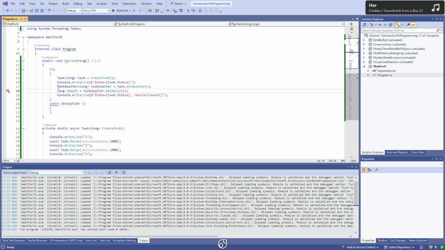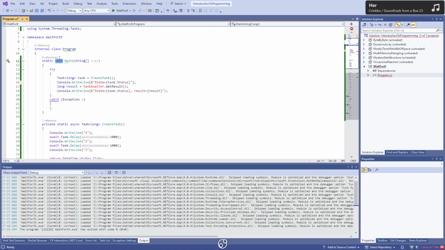And if we make it asynchronous, single task, and use the await keyword, we can do it like this.